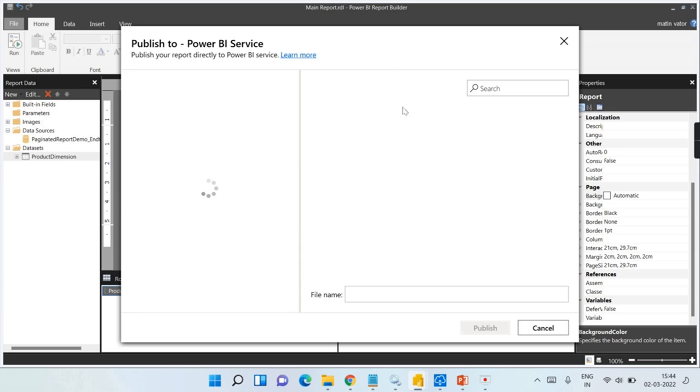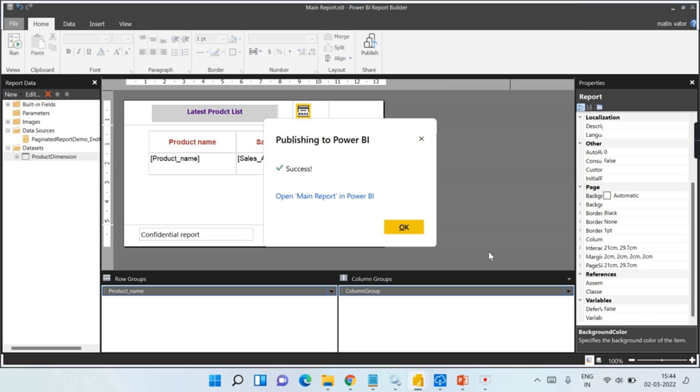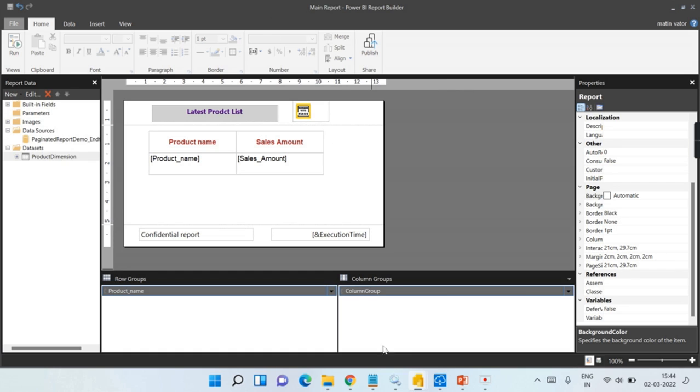Let's try to publish. As you may be aware, we need to have a premium capacity workspace. I'm deploying it here. Main report, publish. That's done.